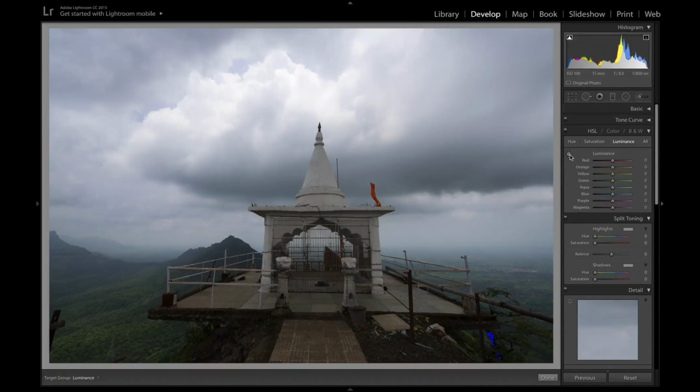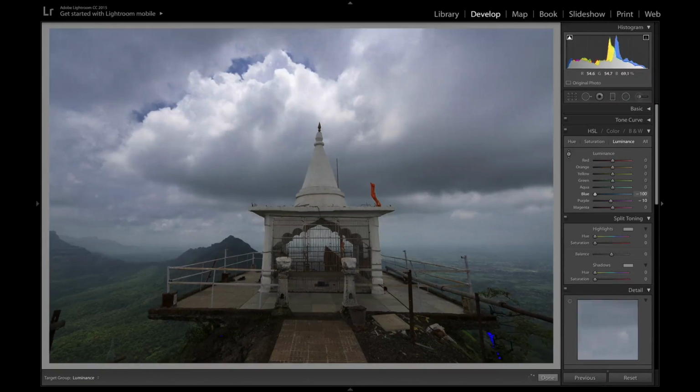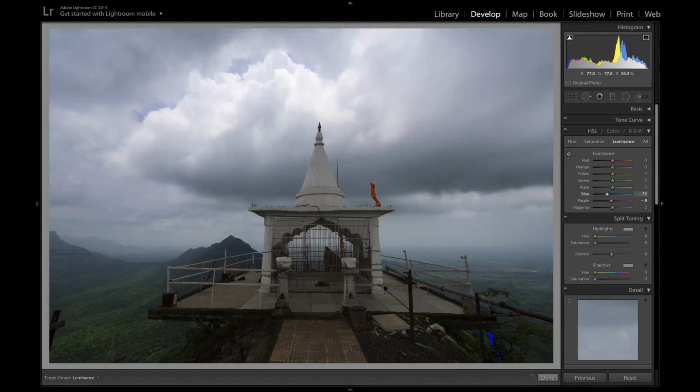And if you're not sure what color the sky is, here it is blue of course, but if you're not sure about it, you can again click on the color picker. You can select the part where you want to decrease the luminance, and click and drag till you're happy. Now again, you can go crazy, but I don't want that particular look in my image. I of course want it to look natural, so I'm just happy with minus 30.